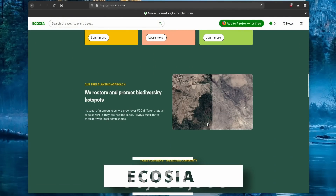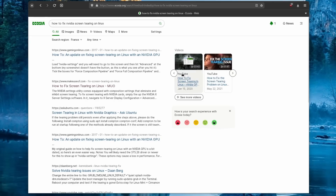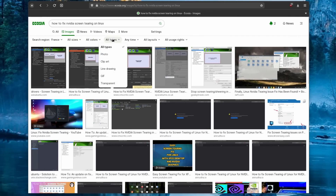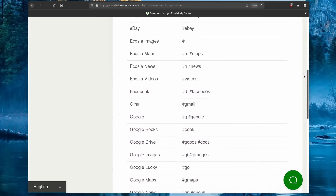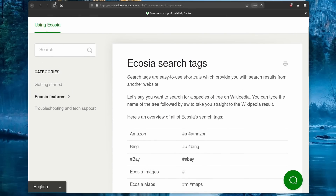Brave Search as an engine is really good, but I don't really like the company - it's not a deal breaker, but it's still an issue. Next, I looked at Ecosia. Ecosia is financed by ads like most other search engines, and that ad income is used to plant trees, which is a very laudable goal. Ecosia uses Bing search results, which are honestly good enough these days - no complaints from me on that end. It's fast enough, it has all the image search tools that I need, and it's private. They anonymize all search queries, they don't sell any data, they encrypt searches, and they follow the Do Not Track preference of your browser.